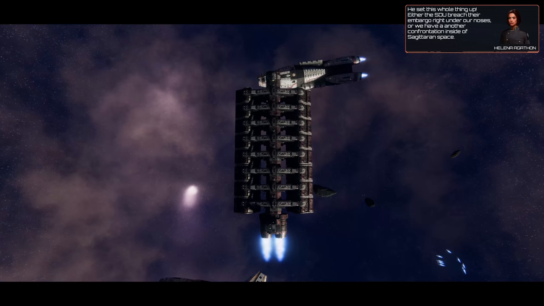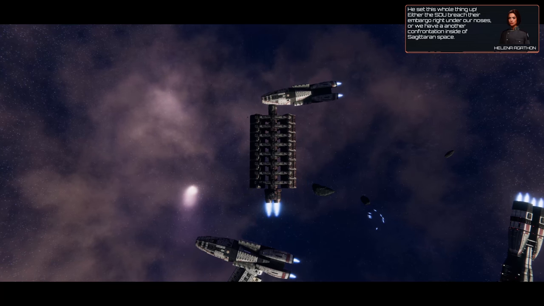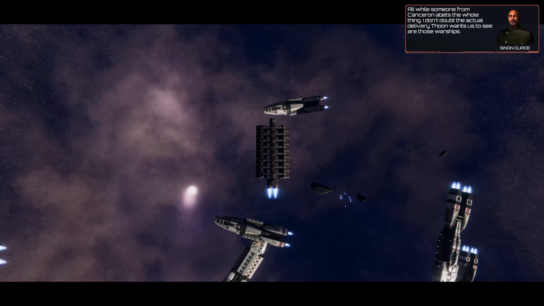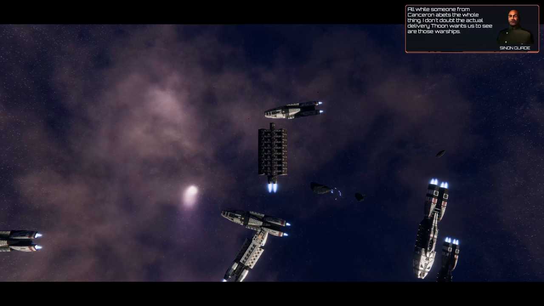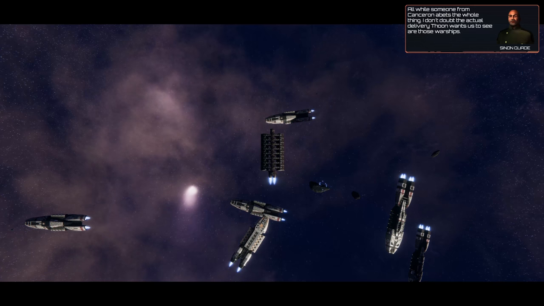He set this whole thing up. Either the SDU breached their embargo right under our noses, or we have another confrontation inside of Sagittarian space. All while someone from Cancer abets the whole thing. I don't doubt the actual delivery Thune wants us to see are those warships.